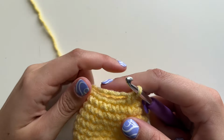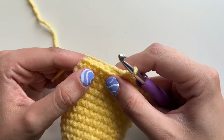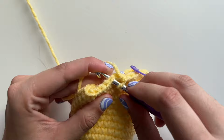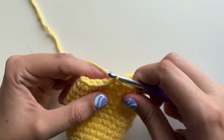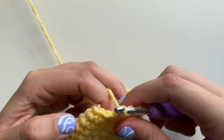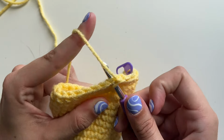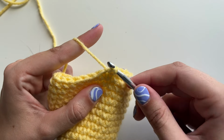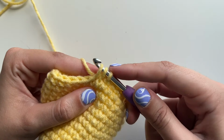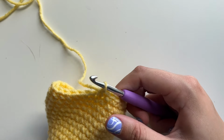Because you're combining 2 stitches, you'll want to make sure you pull a little extra tight when you're making it, just because you're literally pulling your crochet piece closer together. And if they're loose, you'll see the stuffing. So I'll do my 3 single crochets again. 1, 2, 3, and then decrease, insert, yarn over, pull through, insert into the next stitch, yarn over, pull through, so you have 3 loops, yarn over, pull through all 3. And you're going to repeat this for the round.